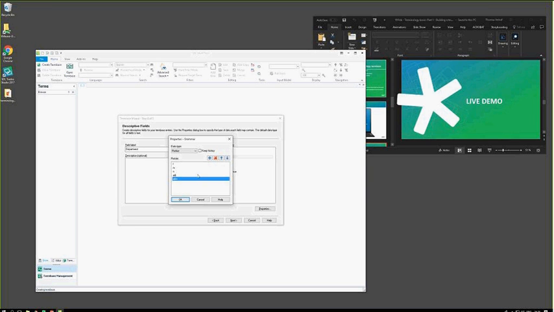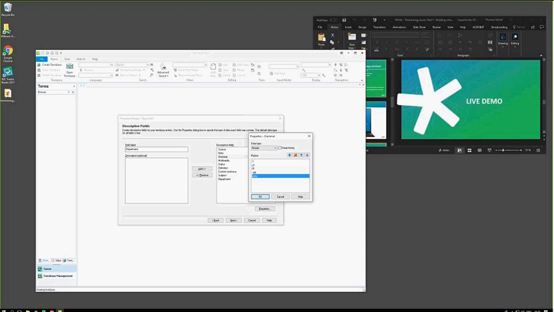As long as the term base is empty, I can also delete these pick list items again, or I can delete the field as such. But as soon as there are terms in there, these fields are basically not removable anymore. So you better think about how you build it up before you create the term base, because some things you can always add to an existing data layout, but you cannot so easily remove fields from it once you have data in the term base. So it makes sense to think about these things beforehand.